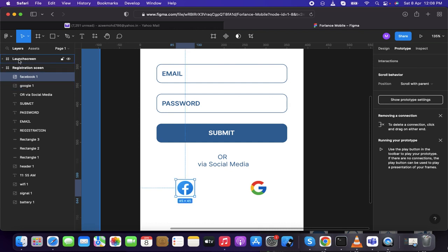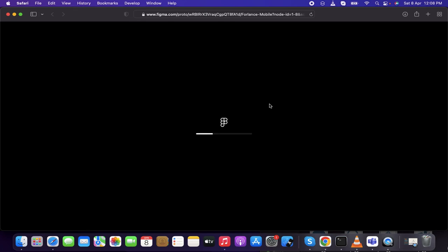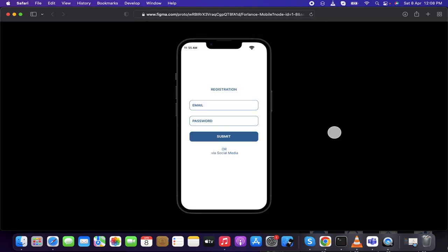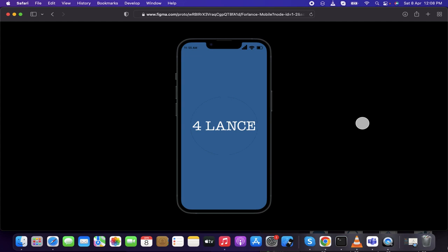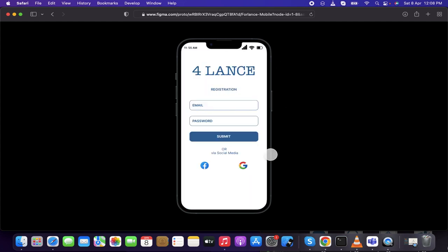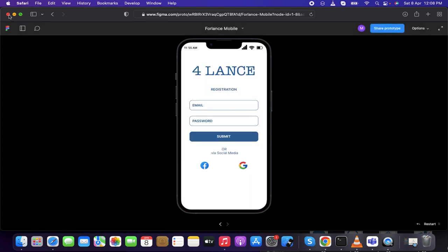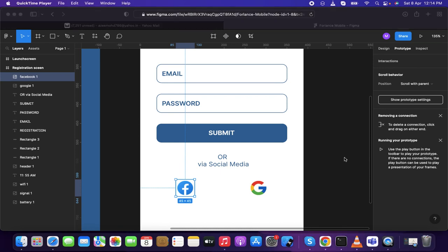Let me change that. Let me drag it inside this and let me run it again and check. Actually that frame went outside. Now we have the Facebook and Google button. Let me restart this. So this is restarting. 3 seconds goes to our registration page. So far so good.